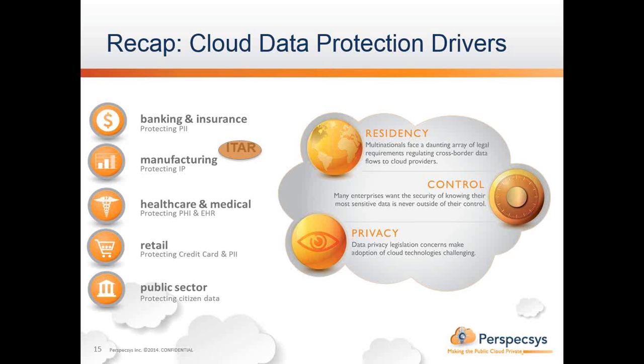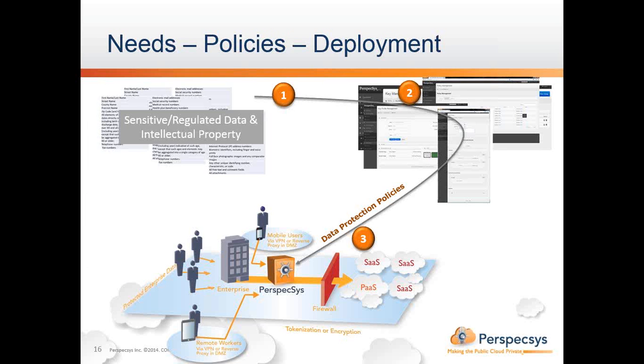So just a bit about how this solution works at more of a high level, 10,000 feet. I've broken it into 3 steps that I call needs, policies, and deployment. Just to make it real, let's say in area 1, needs, it's a healthcare company trying to comply with HIPAA guidelines. There's a set of patient information that needs to be treated in a specific way. And let's say they want to deploy FIPS 140-2 encryption against the HIPAA-governed fields.